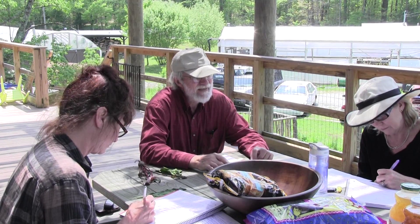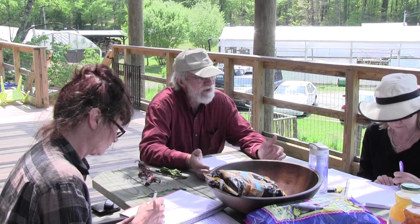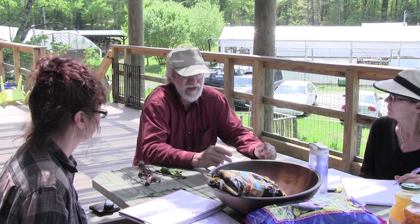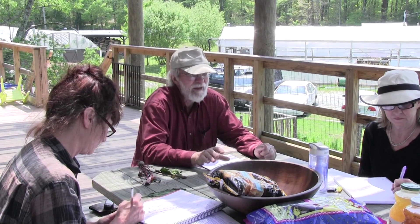Stay out of the garden when it's wet. That doesn't mean if you're dying to go get some fresh food you can't quickly grab some. I do that — it would really be best practice not to, but I do it. But don't go pick the bean beetles off the beans when it's wet, because beans in particular are very susceptible to human-vectored diseases. A lot of the diseases they get are easily spread by humans. Stay away from plants like beans and peas. In some of our summers the garden's wet all the time.